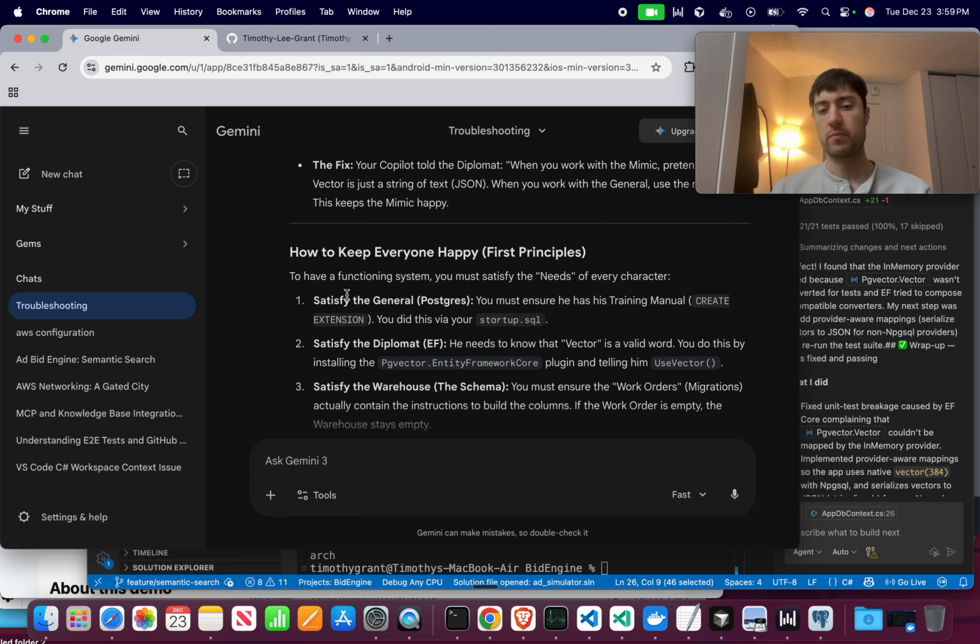And so if the warehouse is different, right? Okay, I think it said that the general will go and look at the warehouse and see how it's set up. And in there, in the warehouse, there will be a manual for the vector. I think that's what is going on.